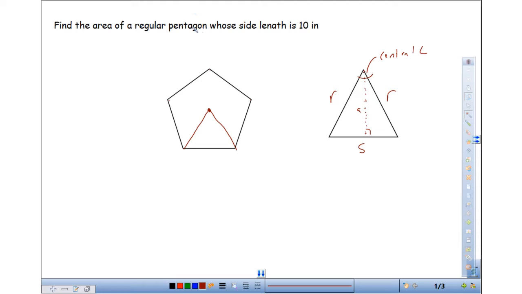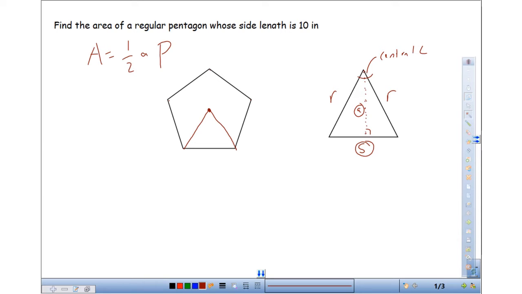In order to find the area of any polygon, we have to find its apothem, and we have to find its perimeter. So to find its perimeter, we have to know the side length and the apothem. Now sometimes we're given a part of that, and sometimes we're not. But we have to figure out what we're given in terms of every particular problem. Okay, so I'm going to do one of each of those for you today.